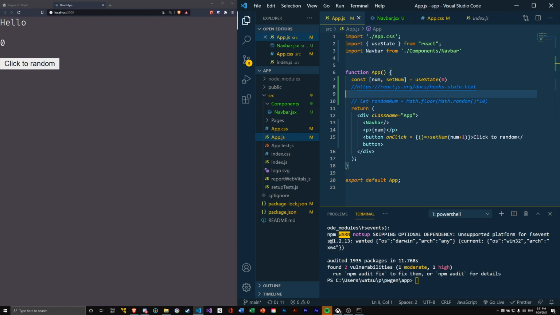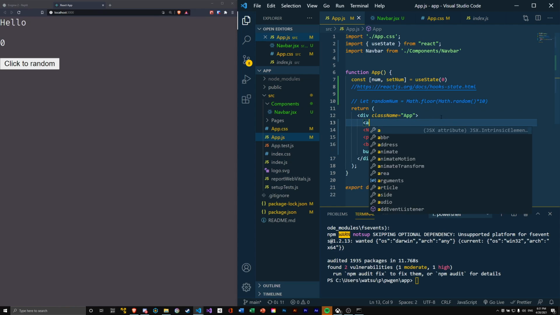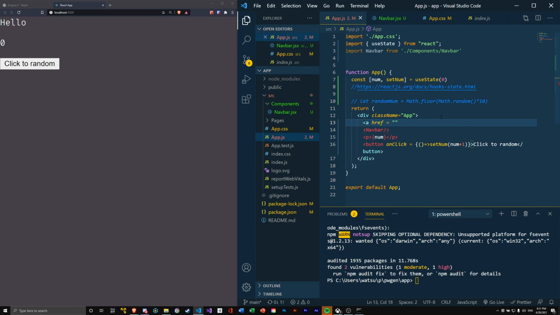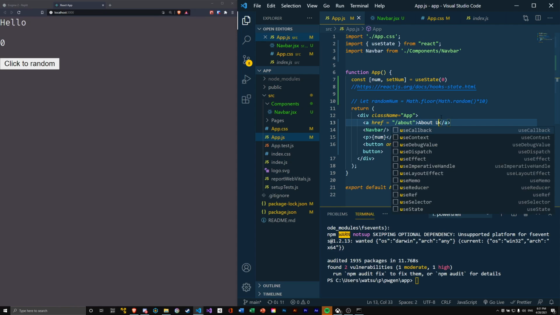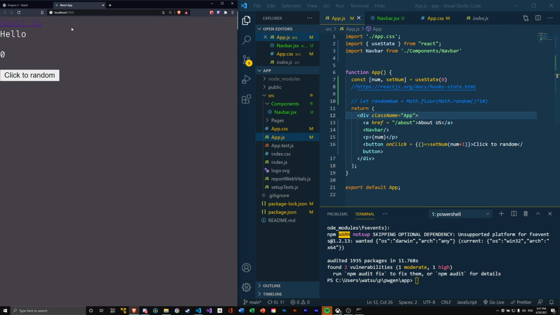So next I'm going to move on to the next part. It's going to be React Router. So basically, you remember in classical HTML, if you wanted to change pages, all you had to do was href, and for example slash about, and you close your about us, and it just sent you to the HTML page that had the name about.